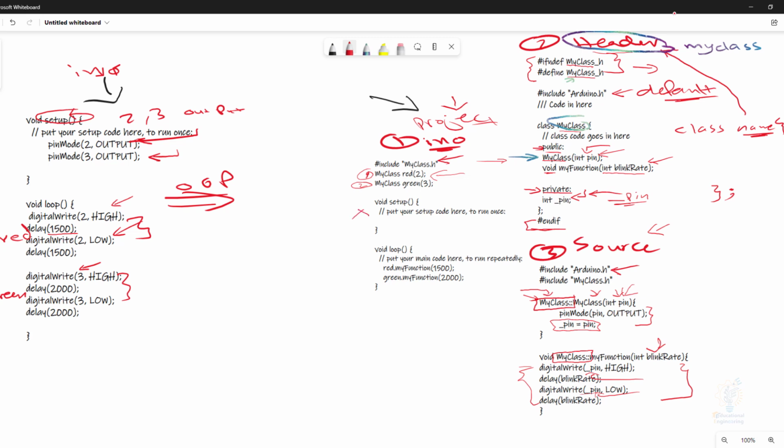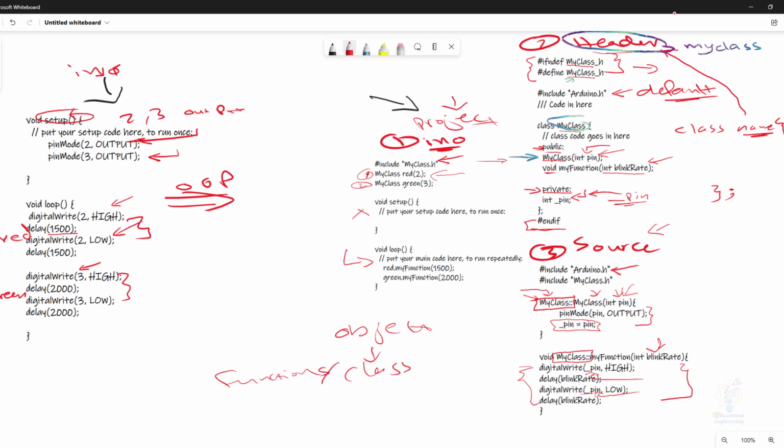We won't write anything inside the setup function, but here in the void loop, we will call the functions inside the objects. Now, since we created an object, it will have the same features as the class that we created the object from. So it can access the functions.